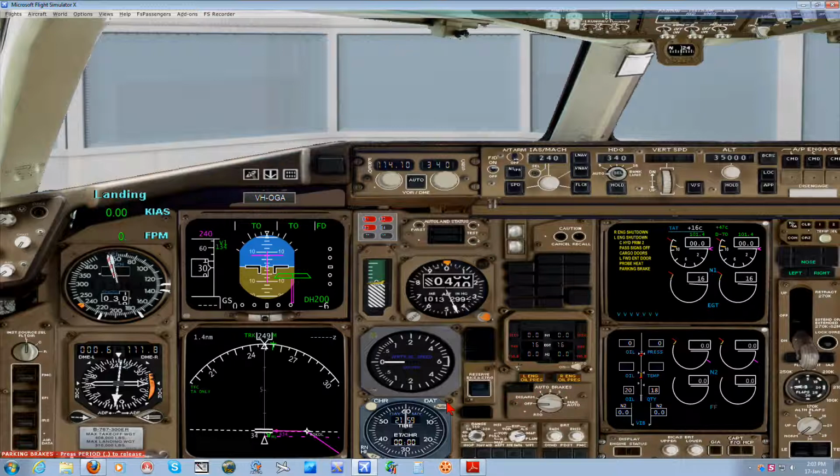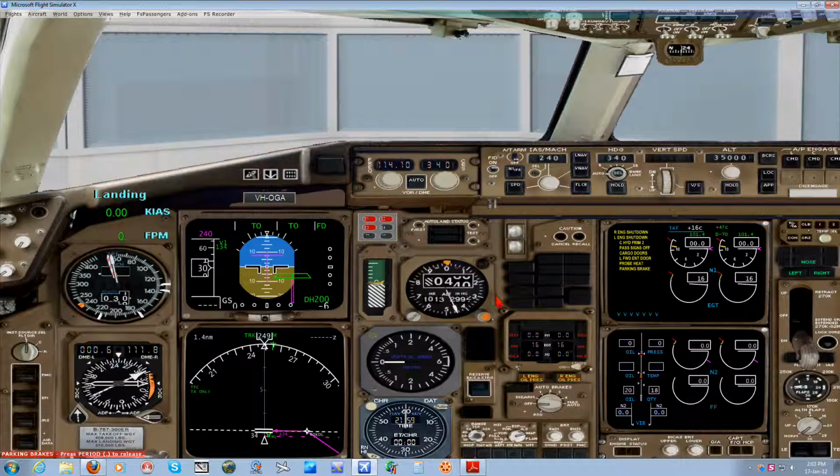Okay, the next thing you do is come across to here, and you can change this to VOR or ADF, it doesn't really matter. I actually changed that to VOR because that will use this one here. This is just a backup system, so I change that to VOR, and it points to there, and it gives you a DME readout too.